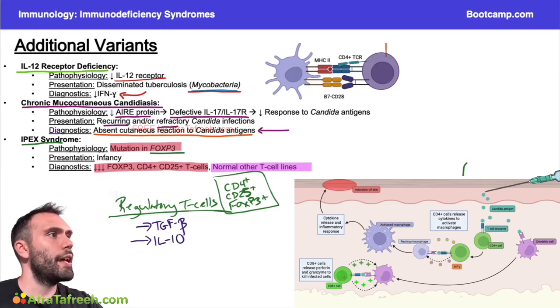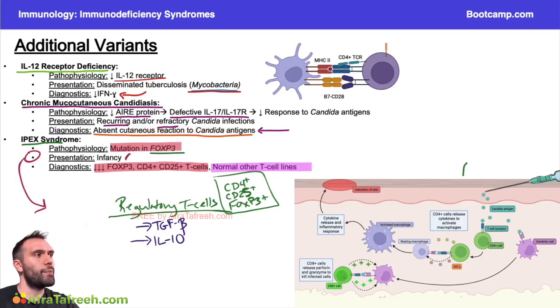What is the presentation like in IPEX syndrome? And I didn't put a ton on here because I wanted to kind of talk about it. But the first thing is it typically is going to present very early. Some of these different pathologies we talk about, it doesn't really present until 6 months after we kind of lose mom's antibodies. But with IPEX syndrome, things are going to start off very early on because the issue isn't that we don't have antibodies, right? We have antibodies. We're able to make new antibodies. The issue is that our own T cells are not regulating the immune response. So we can actually have T cells in our body attacking our own cells, and there's no one in there to kind of stop things and prevent it from getting any further. And that's the point here.